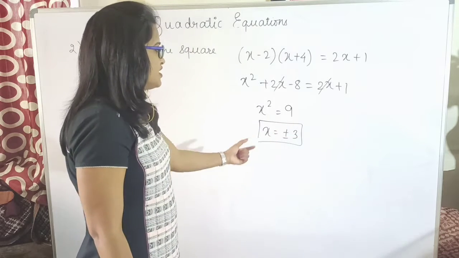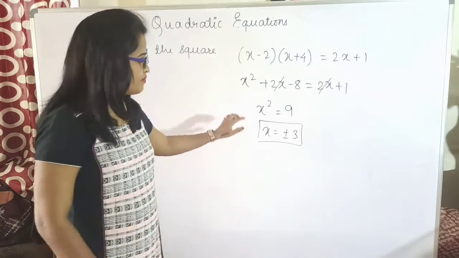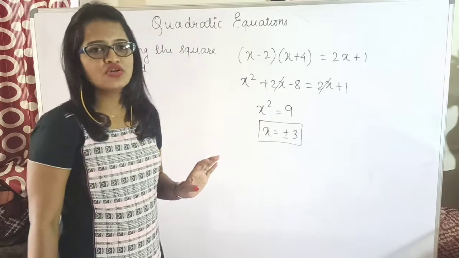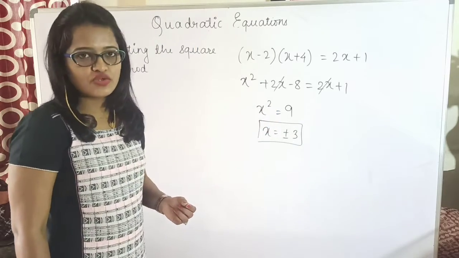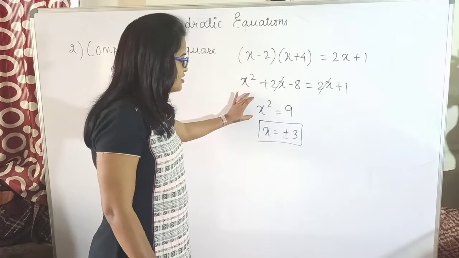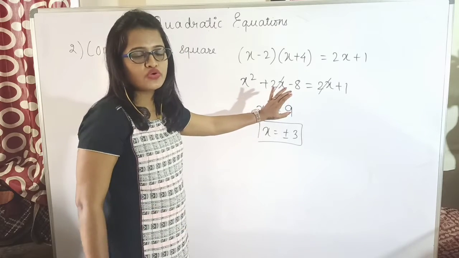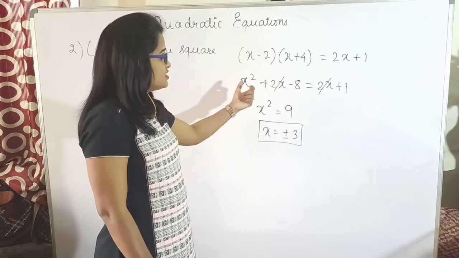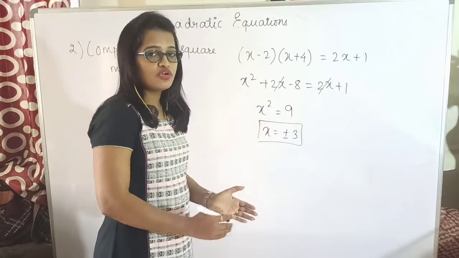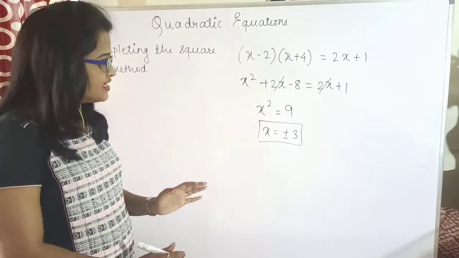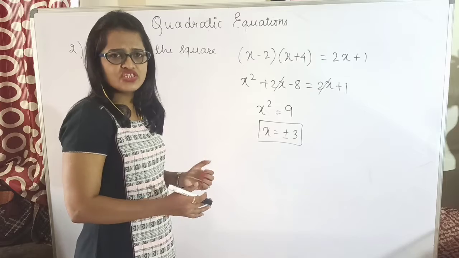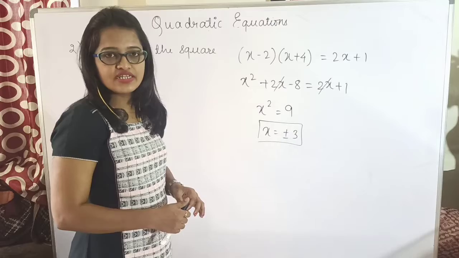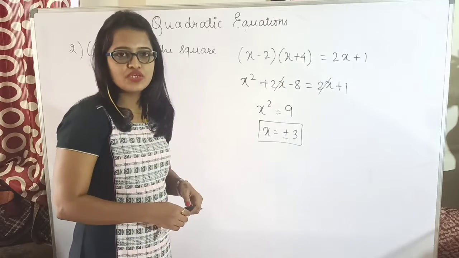As you can see, if I get a square present on both sides, it is pretty easy for me to solve the equation or find the roots of the quadratic equation. X square and 9, since both are squares, so taking square root on both sides, I can directly find the roots of the given expression. In this case, the equation was already present in terms of square. I didn't add or subtract or make any change in the given quadratic equation. But I find this method a little easy for finding the roots of the given equation.